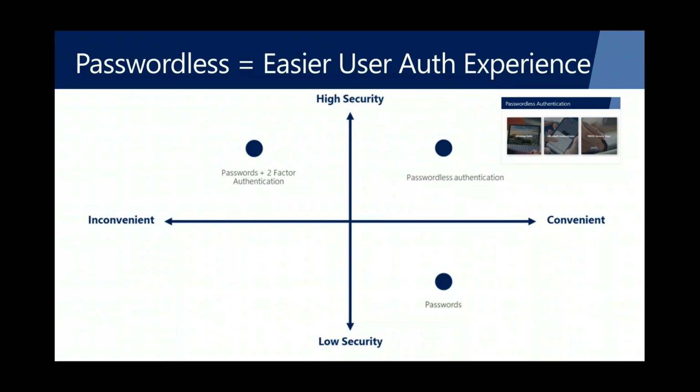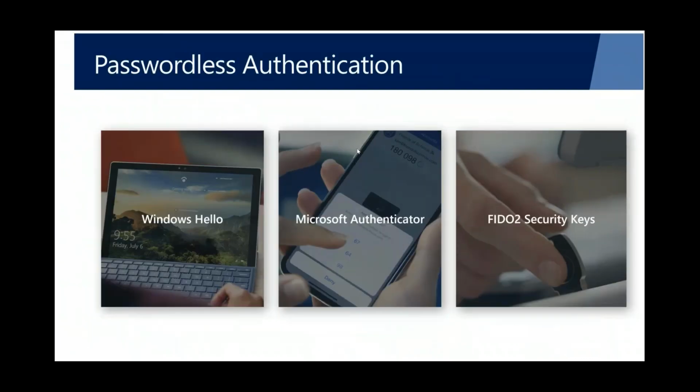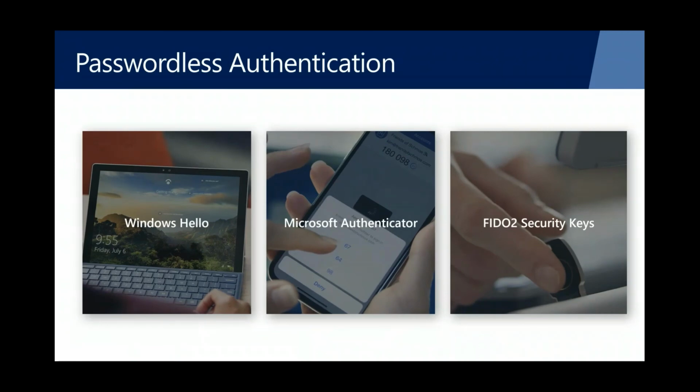The real transformation happens with passwordless authentication. Passwordless authentication in the Microsoft approach can land in three typical ways. Through Windows Hello. Windows Hello is a biometric authentication that was introduced with Windows 10. Right now, it is available on several devices on the market. Microsoft Authenticator is an application that can be installed on iOS or Android, and this application can provide an additional way of authenticating the users.